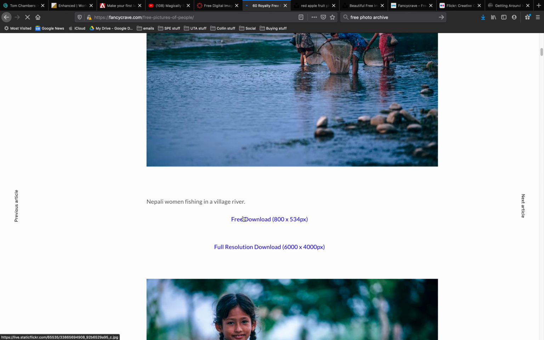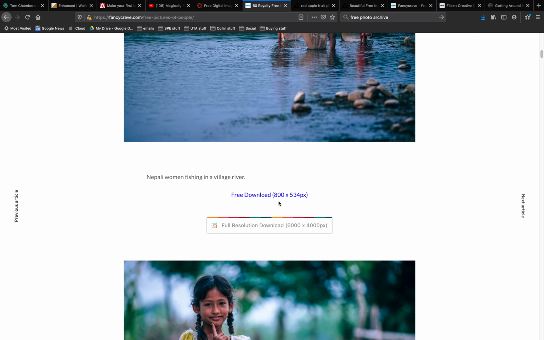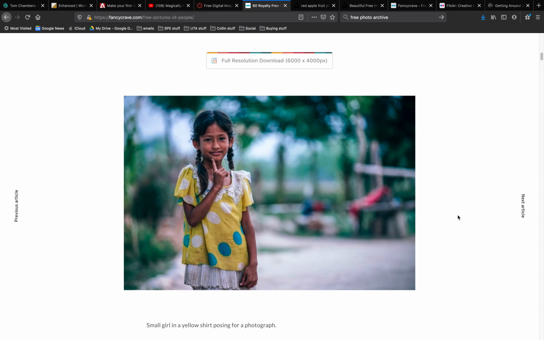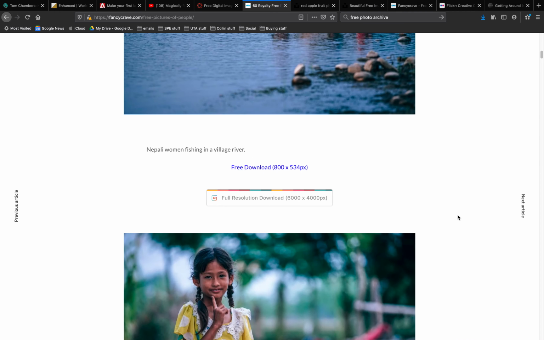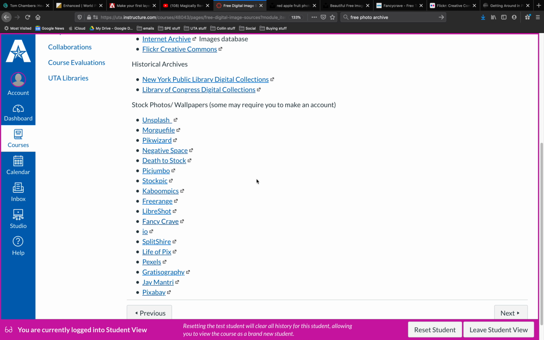So it's like this one, say free download. So that's not terribly big. They're full, but it does have the full resolution download. Oop, okay. So, the free one, the full resolution download is a bigger size. So you might have to actually register in order to get the full resolution one. That is unfortunate, but that's the nature of a capitalist society.